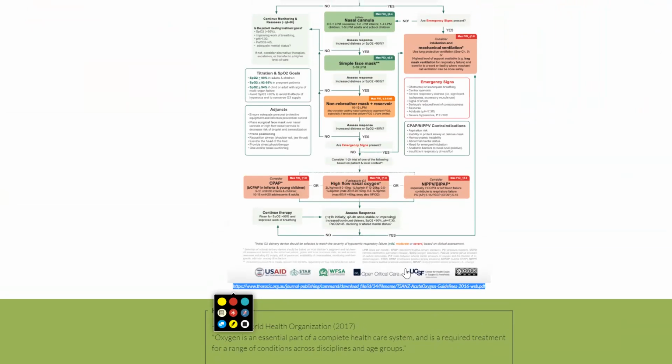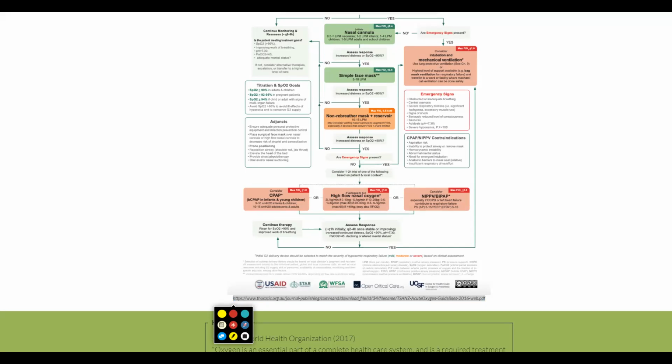Something of note is, in the same way, if you want to titrate downwards, maybe the patient is on a non-rebreather and you're doing your 10 to 15, maybe you go to the lowest, which is 10, and you find the patient is achieving adequate saturations of above 92%, and the patient is not dyspneic. So you can decide to titrate downwards. Titrating downwards means you go to the next best thing, which is the face mask, not decrease the oxygen in a non-rebreather below 10 liters per minute. So you need to go to the next step, which is a face mask.